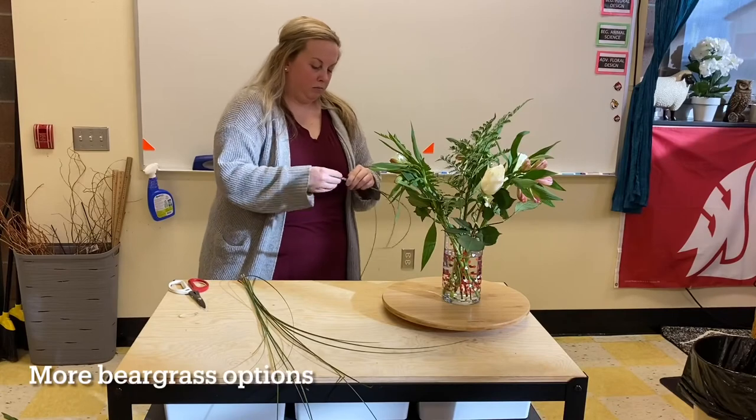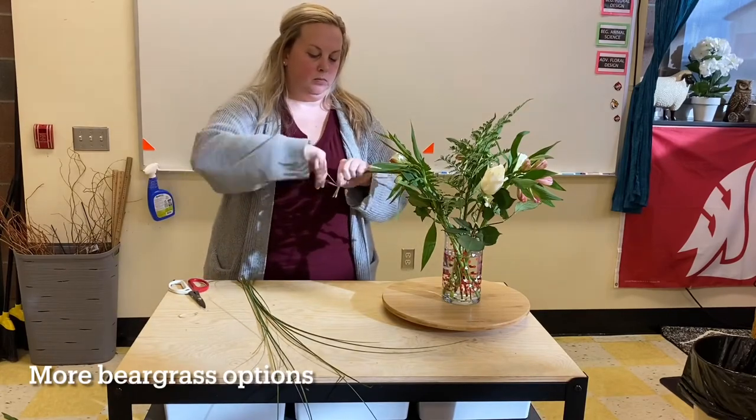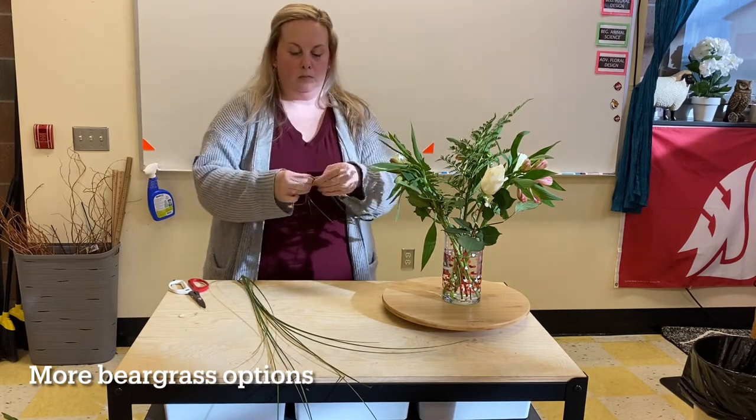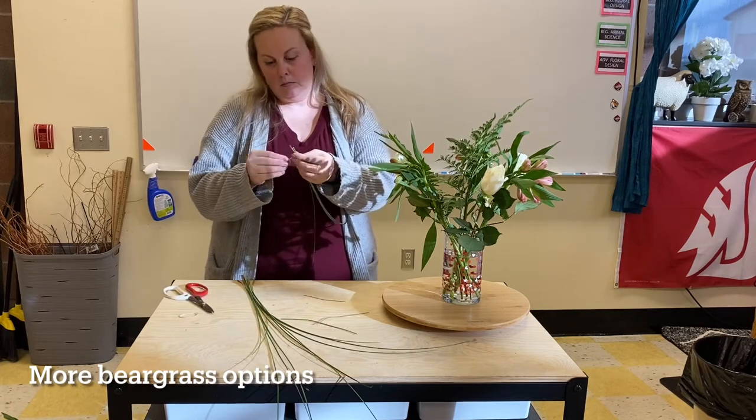Here you're gonna see some more options for working with bare grass. Ignore the arrangement that was for a different class. If you've got some rubber bands or hair elastics, they can be helpful in holding your bare grass in place while you work with the shape to manipulate.